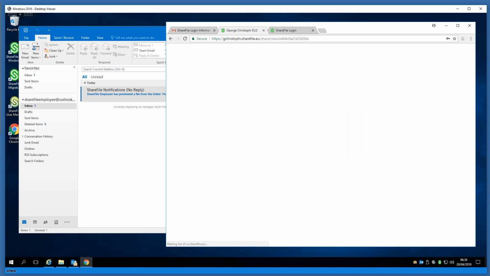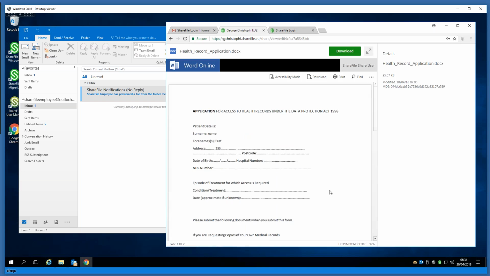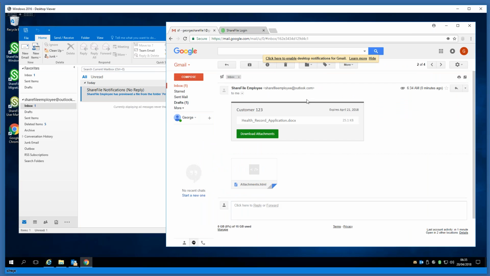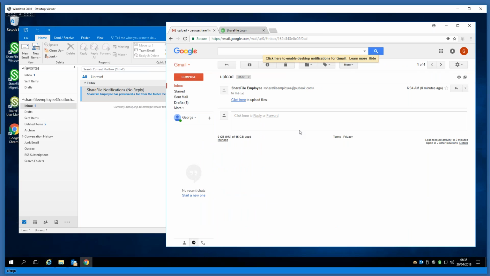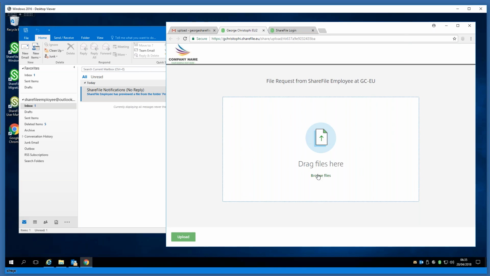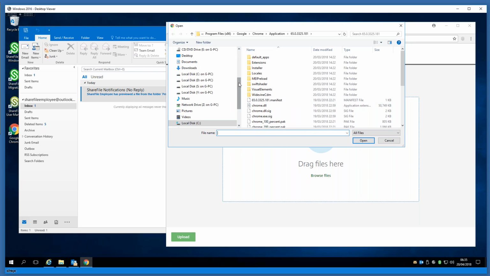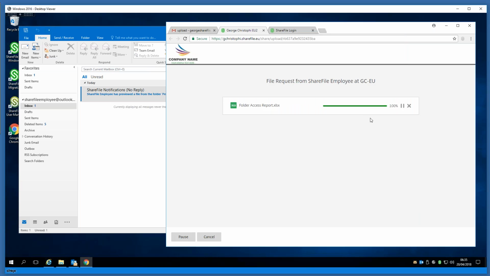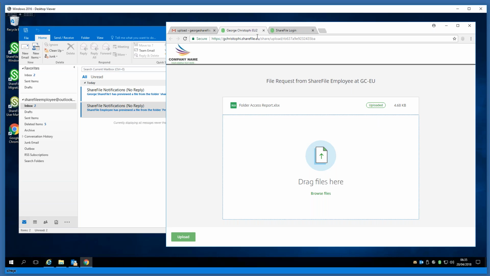Once they've authenticated, now they can view the document, the one I sent there, and also that request link, okay? So again, I sent that other link out. Let's go back up to here. This is the request link and the upload link. You'd be surprised. This is a very, very common use case, is sending, receiving, and also adding people to folders. So let's just choose something here. Let's put a folder access report up there and upload. And that goes straight up there. Again, that user sees what they've uploaded, but they don't have access to the file.